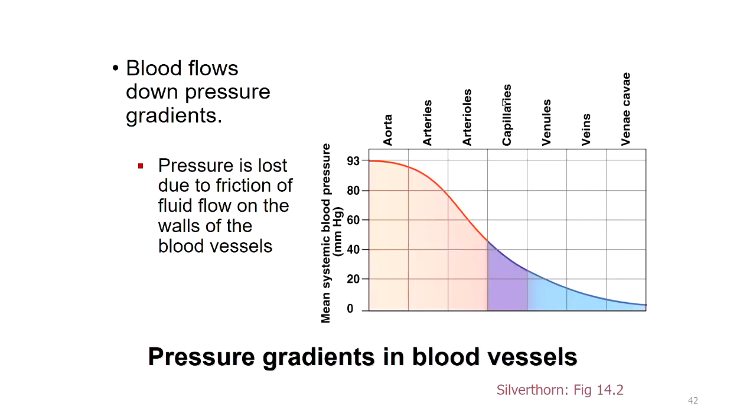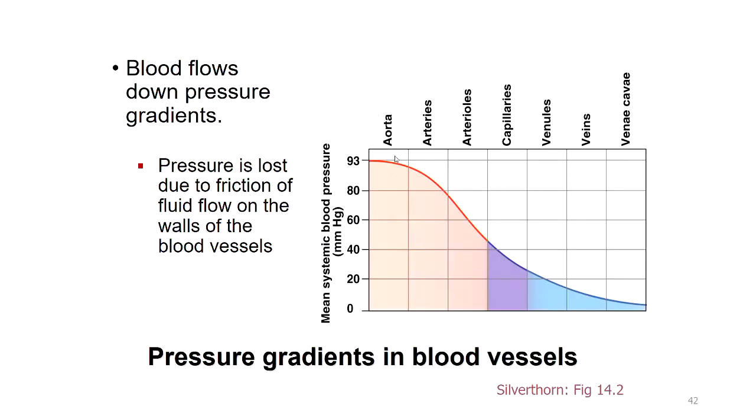The thing about pressure is fluid travels down the pressure gradient. So if you want to move fluid around the body, you have high pressure at the starting point, low pressure at the end point. The end point here is the vena cava, so we have next to no pressure. The lowest pressure is in the vena cava, and that helps us guide the flow around the body.